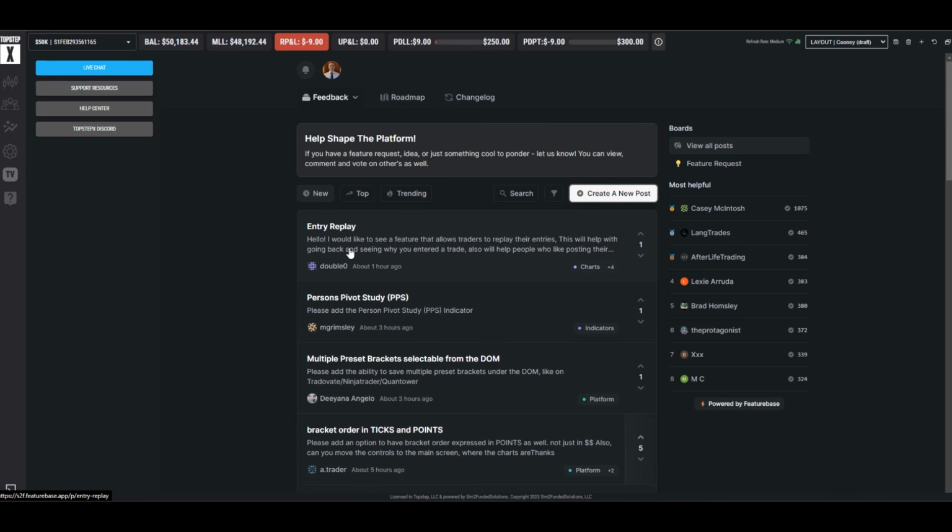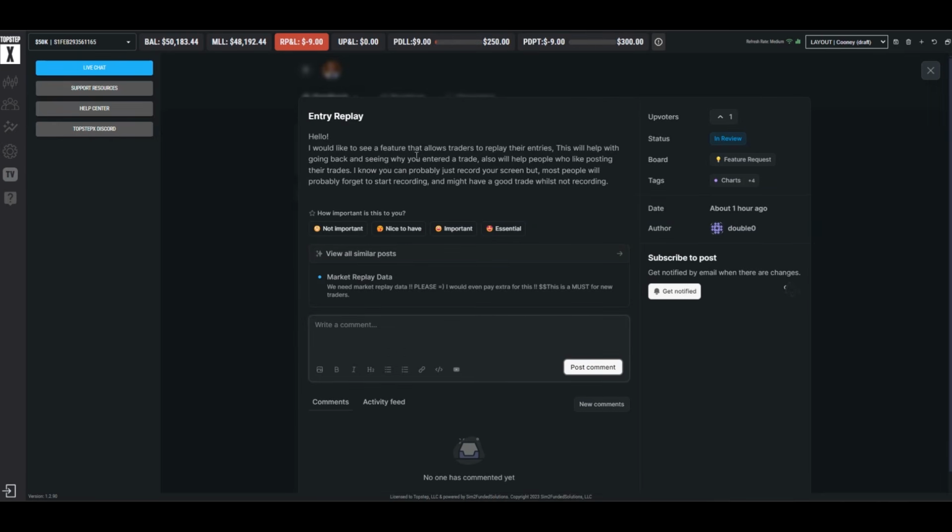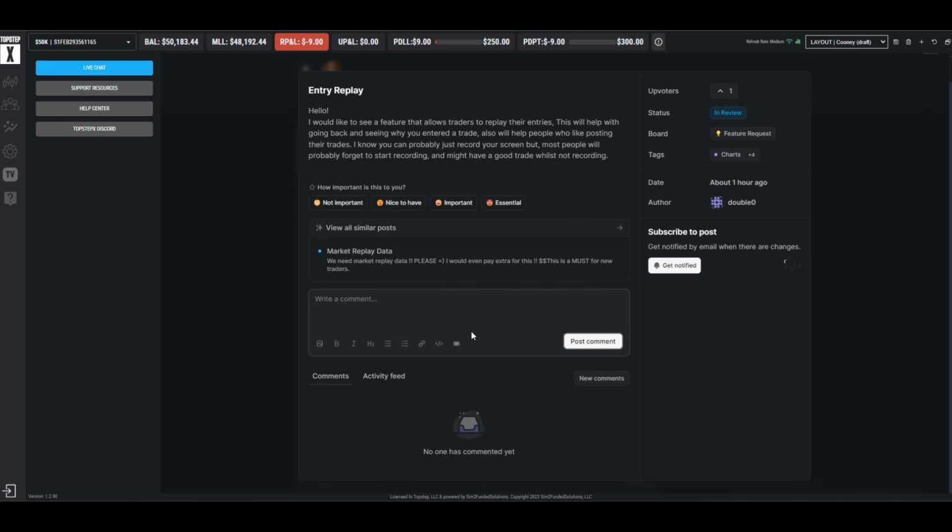What's great with this is you can go back and see anything that has been submitted. For example, this trader here, about an hour ago, has, click on it, we can see the information, the suggestion that they are looking for. Here's all the information. It's about an hour ago, so there's not a lot of comments in here yet. And let's say we like this feature. Well, I'm going to upvote it. It turns it to a 2, and it will notify me when there are updates to this. Let's leave this as an upvote because I like that.